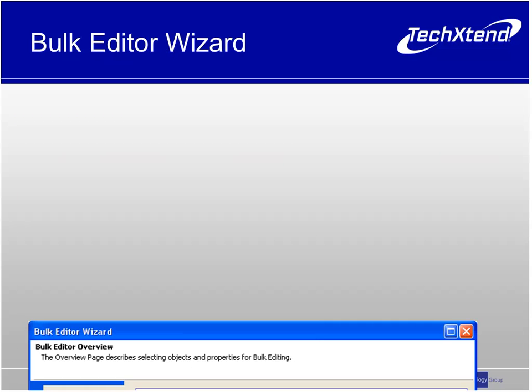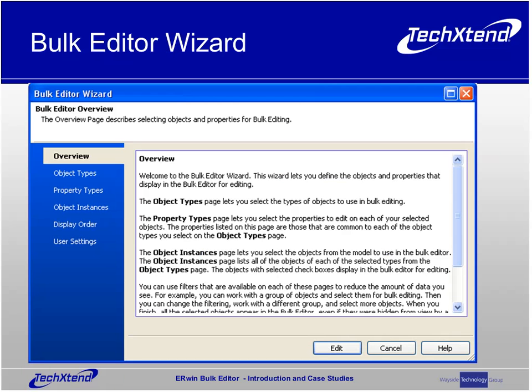So the bulk editor wizard itself. Like I mentioned before in the previous screenshot, to build a report, you need to invoke the bulk editor wizard. Once you click that button and the wizard opens, this is what you're going to see. I'm going to walk you through the different features you're going to see in that editor, and then we're going to go into demos.